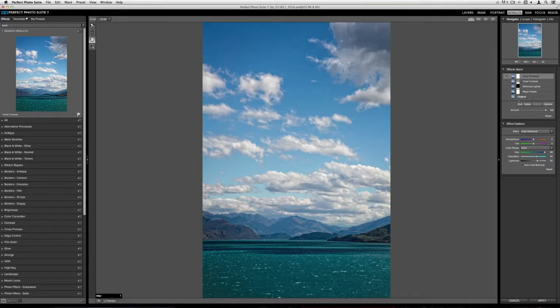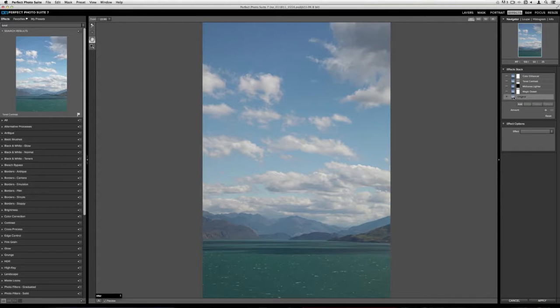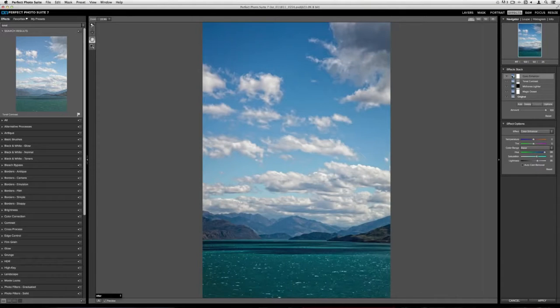Now, the last thing that I'm going to do here is save this as a preset. I've got my original image right here. This is with absolutely no adjustments to it, just some really basic aperture adjustments. And then here's my after image. It's a lot more intense. The colors are a little bit more interesting. We've got some contrast in there, and it's not quite as soft and fuzzy as straight out of the camera, which is something that drives me crazy.